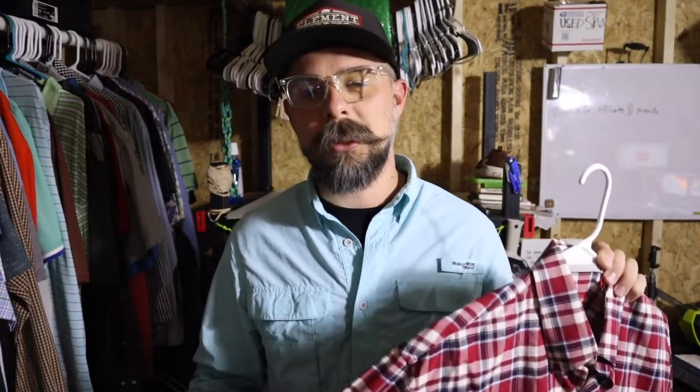Those are the brands and types of things I'm looking for to sell on eBay and Poshmark — shirts, sweaters, we didn't get any shorts but that's okay. Now let's talk about what I look at when buying a shirt to sell on eBay. First is overall condition: is it stained, ripped, or torn anywhere? If it is, it's gone. I had to throw a shirt away today because I missed some stains in the thrift store that would not come out. Rips, tears, stains — those are the first things.